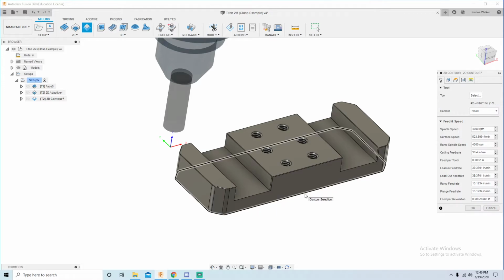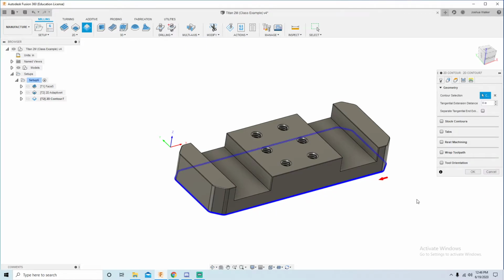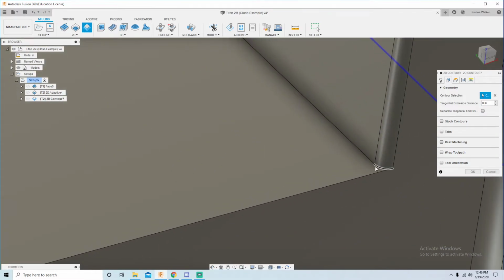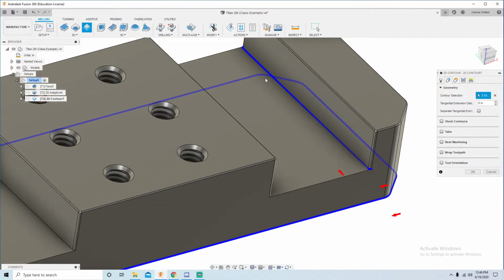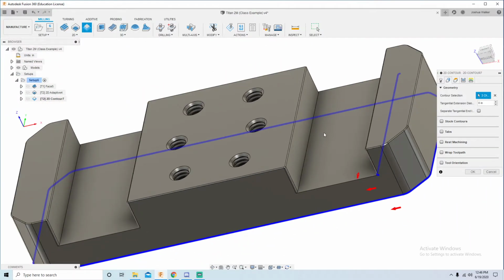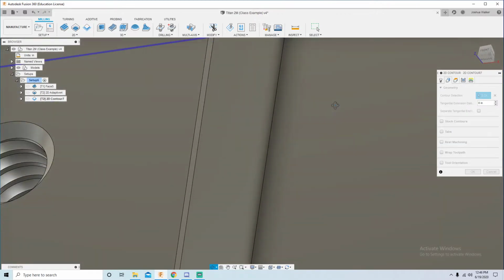So I'm going to go ahead and select my geometry first, that way I don't forget. I'm going to select the bottom of the part. I'm going to zoom in and show you something that we've noticed over time. See how it wants to select these two separately? Select this radius, then this line. And then for some reason, it'll select the other radius automatically. Now over here, it wants to select both of them together. I don't know why Fusion does this, but it does.